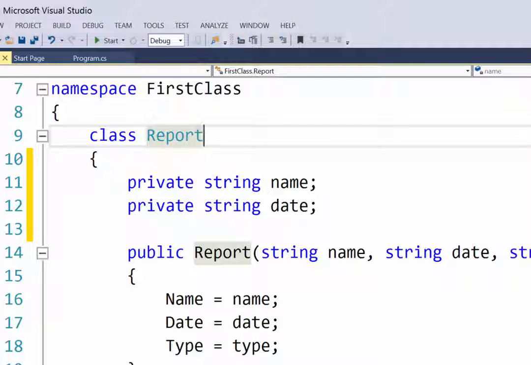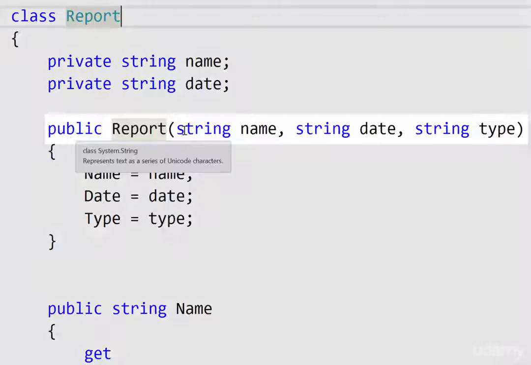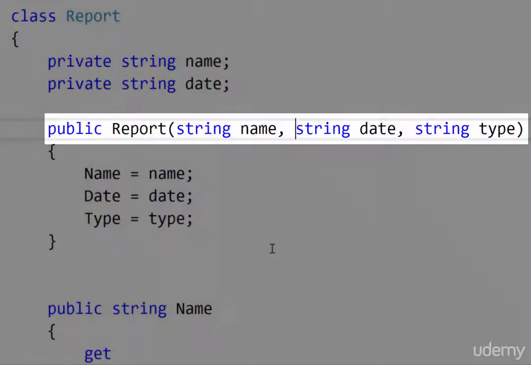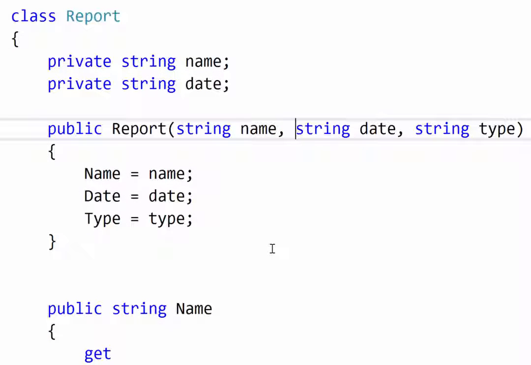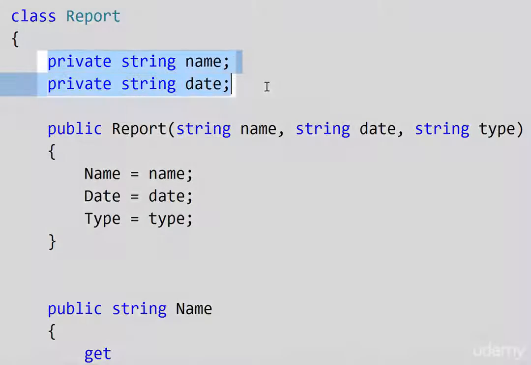So just to reiterate, the scope of any declared item or a parameter declaration, like in this case with our constructor, is only the body of the method in which the declaration appears. The scope of a local variable declaration is only going to reside from the point in which it's declared down.